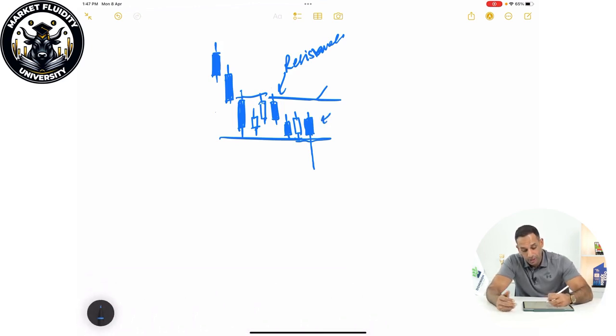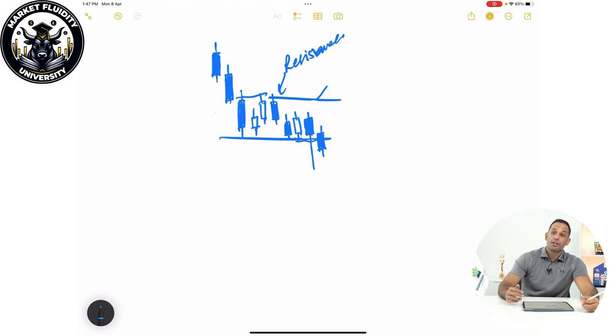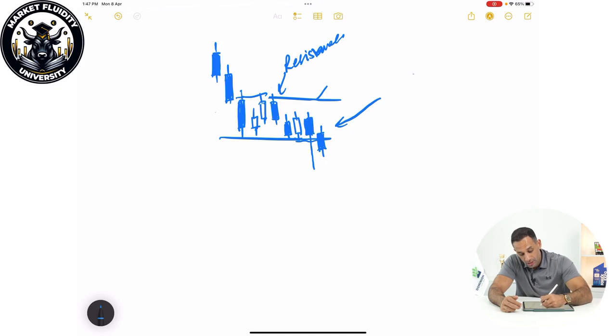Whenever you have candles printing side by side, it's just ranging. So even at this point, once you have a candle close in such a manner, all you're looking for is to see if the next candle can close bearish like this, and then have the following candle continue to push down. Because now you have your confirmation. So this is your confirmation.